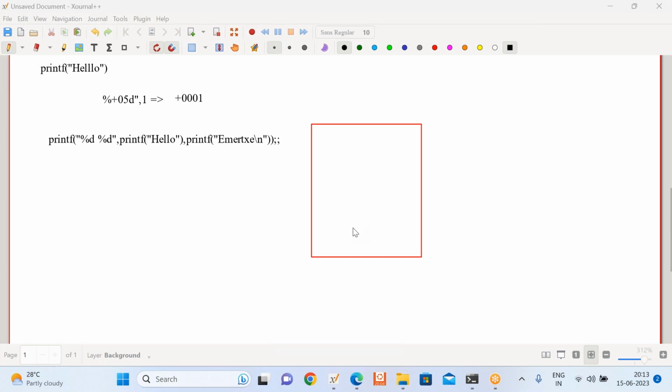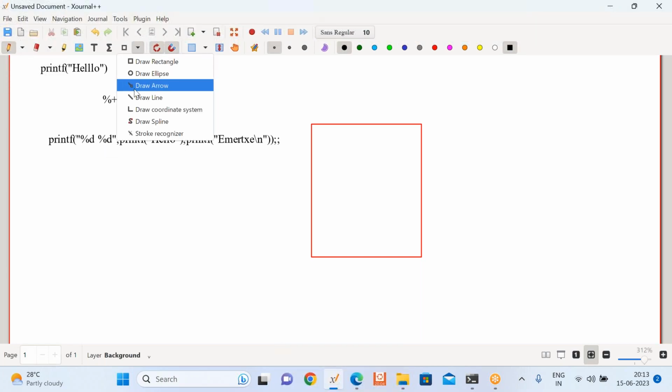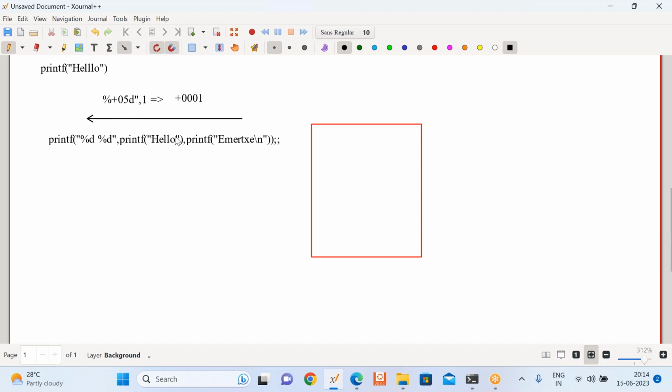They are pushed from right to left. First the rightmost argument will be pushed, then the second rightmost, and last the third argument. So first this one is going to be pushed.